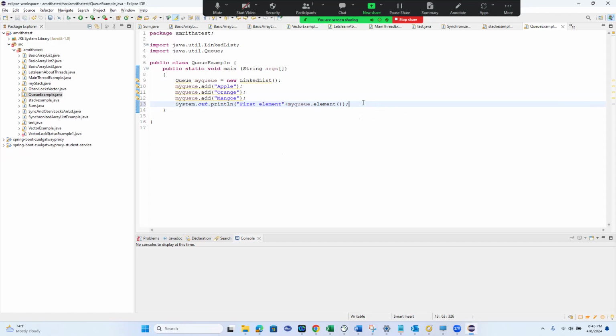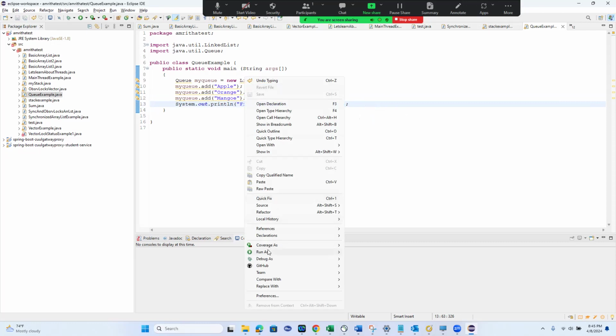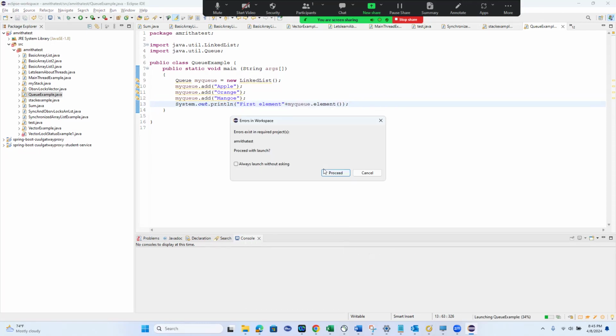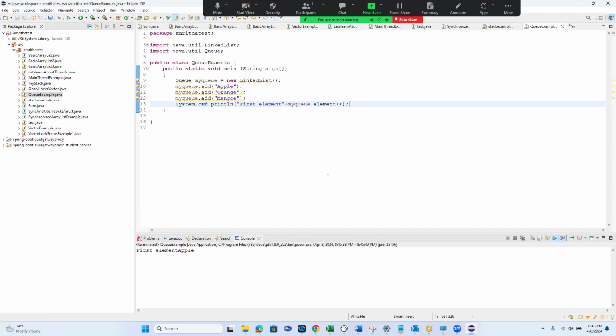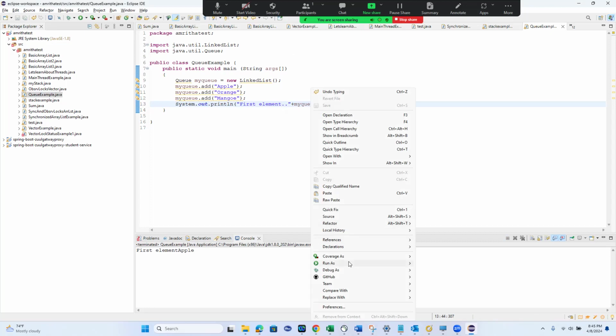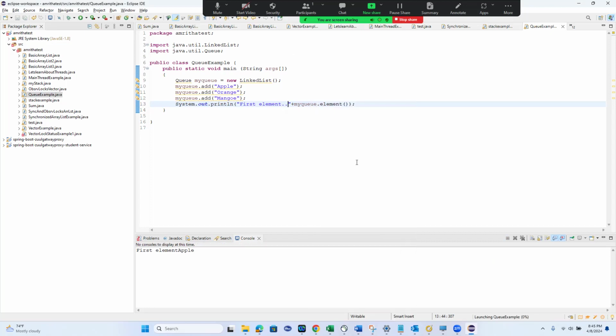Let's see if we can execute this program. Run as Java application. Proceed. Yes, we got Apple because Apple was added first, right? And that's why we got Apple as the first element.